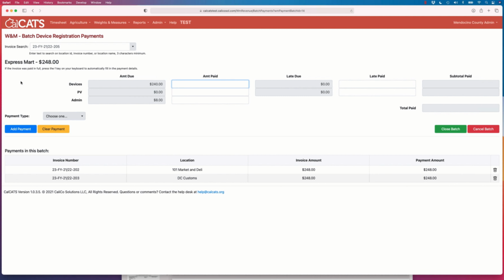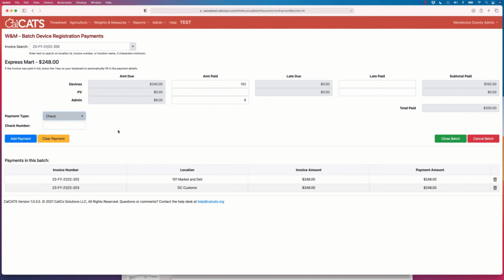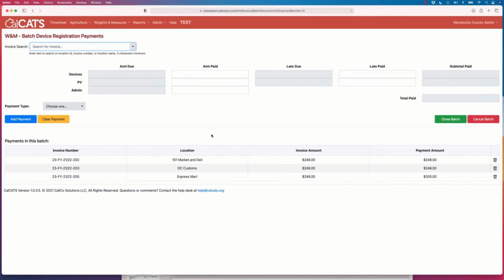Usually, I think you pay the DMS fee first. So you'd put in 192 here and 8 here. And you'll just check this total paid is what the amount was for. And then you can fill out the rest of it, the check number, add the payment.